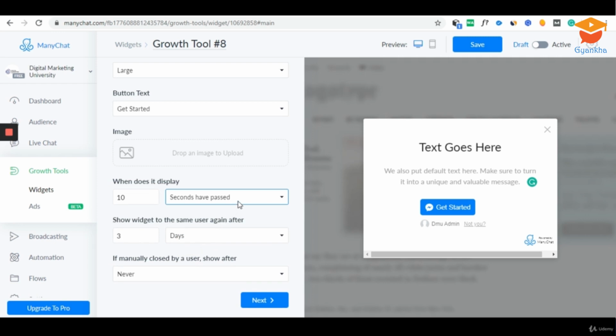Again, this is one more option which does not make much sense, because it might happen that a user has already completed scanning through your website within the first 5 seconds and they have left your website. So you are losing out on all those people who are leaving earlier than this specified time. So it's better to target users based on their scroll behavior, and also based on their exit intent. My favorite, exit intent, because whenever someone is leaving, I want to stop them and make them get into my inbox and turn them into a lead.